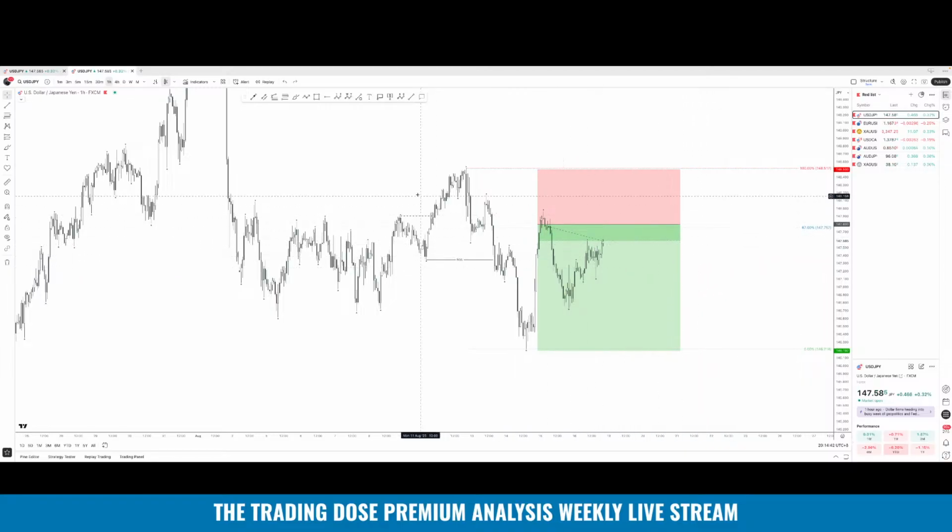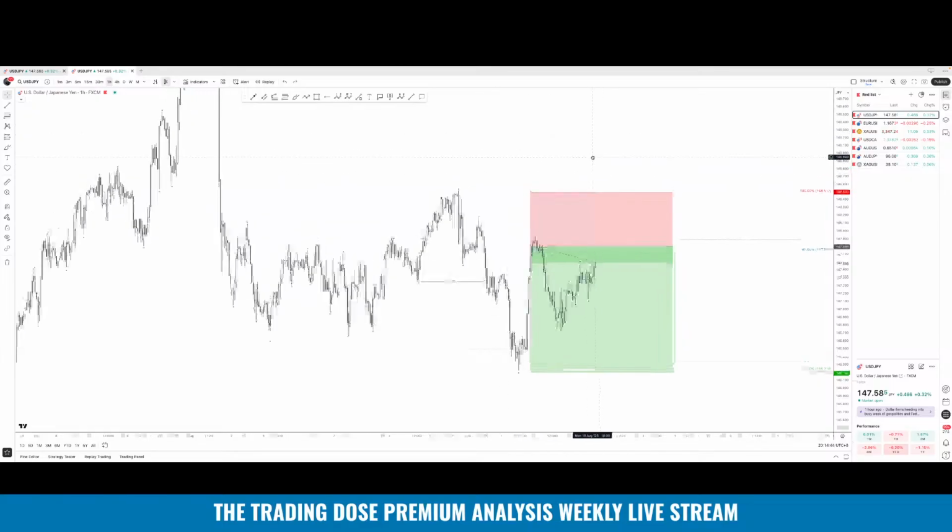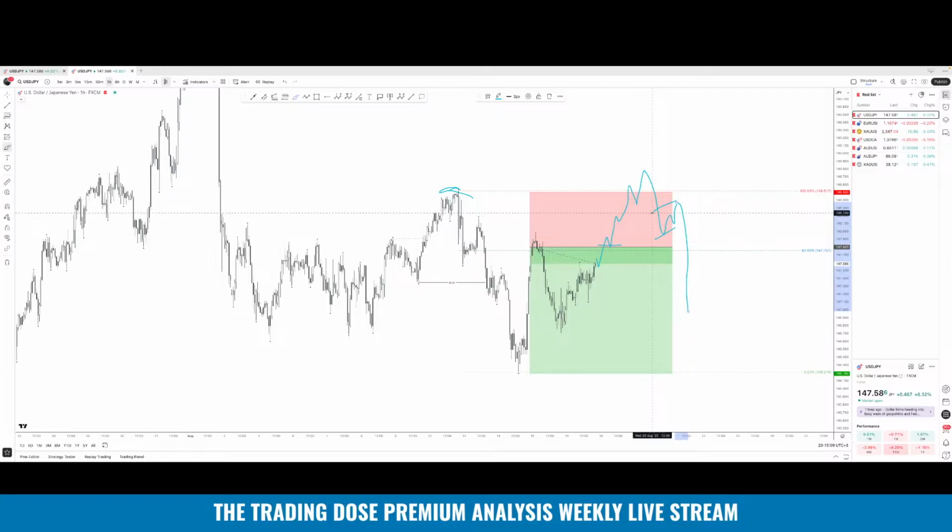So that's my view on the dollar yen right now. Okay, so the expectation is not going to be very high on this. There's a good possibility we'll just break even. And then what I'll look out for is as price continues to develop back to this high, right? So that's where the higher time frame can cover that. There's a good possibility this will break. If we break that high and we develop another setup that we can look to sell from there, I'll be very happy to get involved in the sell trade again.